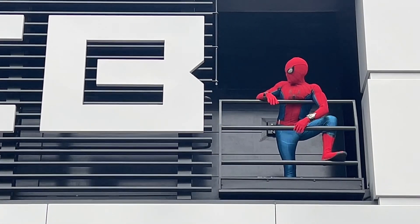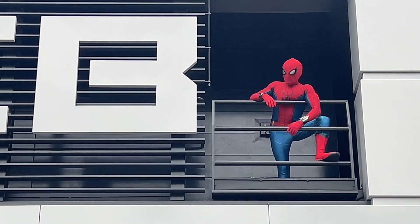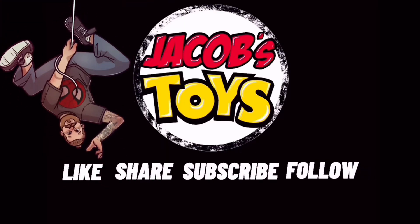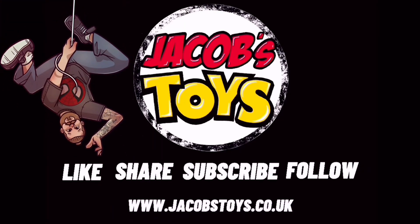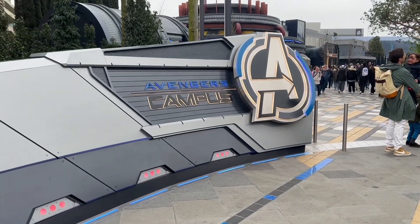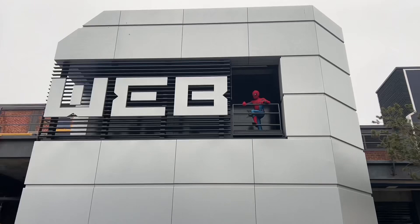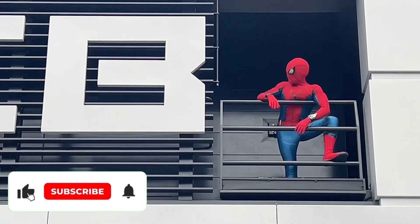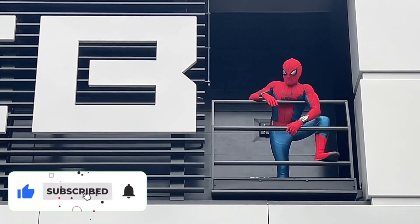The W.E.B. Adventure ride at Disneyland Paris, Avengers Campus. Let's take a closer look right now. So recently I visited Disneyland Paris and of course had to attend Avengers Campus. This is a very awesome little part of the park and more specifically I wanted to go on the Web Adventure ride — the Spider-Man Web Adventure ride.